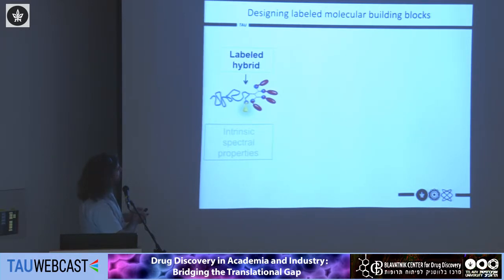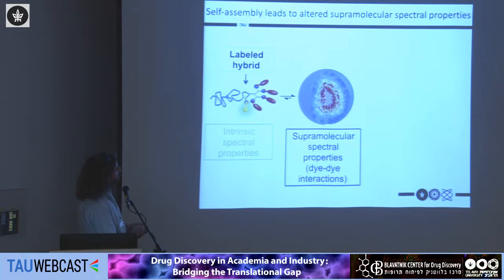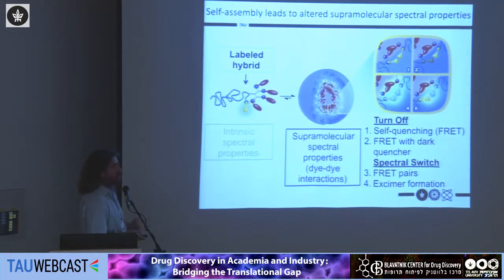When we put these dye-labeled molecules into water, they self-assemble and the dyes sit exactly at the interface between the hydrophilic and hydrophobic parts — i.e., the interface between the core and the shell of the micelle. When fluorescent dyes are placed in very close proximity, they interact. Depending on the dye type, we can have self-quenching, a dark quencher pair giving non-fluorescent micelles, or dyes forming excimers or FRET pairs, giving micelles with a different spectral signature — a different color than the initial dye.